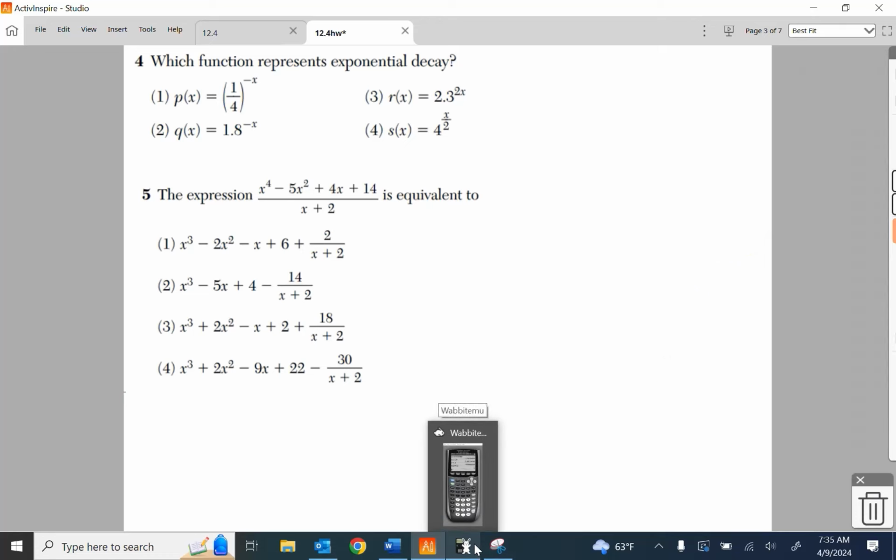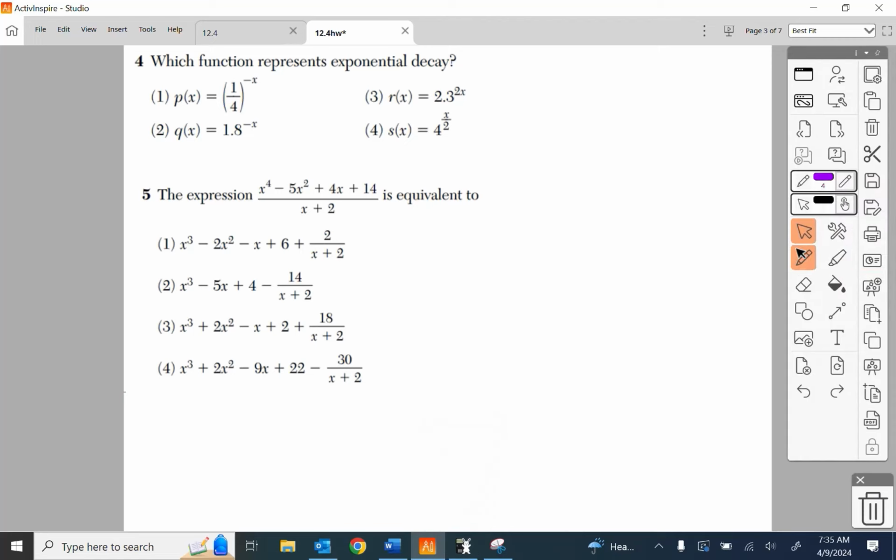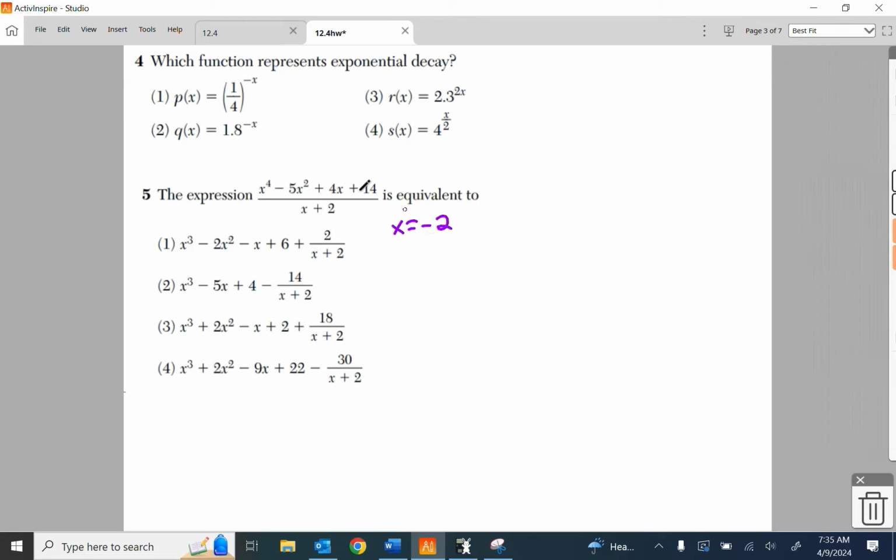So we can do this a couple different ways. One of the ways we can do is just straight up long division. Nothing wrong with long division. I know a lot of people don't like it, but long division is going to take a while. We're just going to let x equal -2. Remember doing this? Throw a -2 out front, coefficients in the numerator. Need a placeholder on this one. There is no x cubed. -5. Some teachers won't teach synthetic division because they just want to make sure kids can do long division, which is valid.